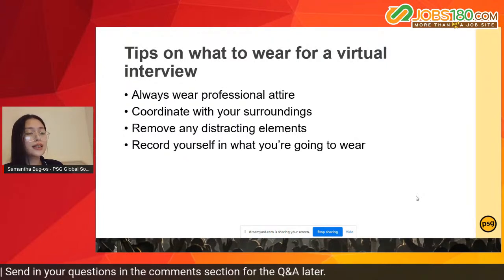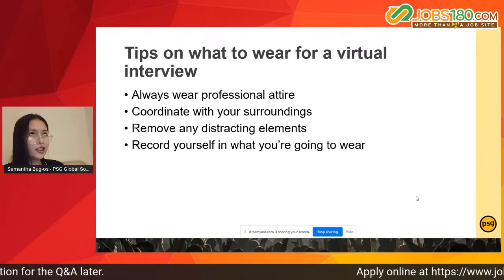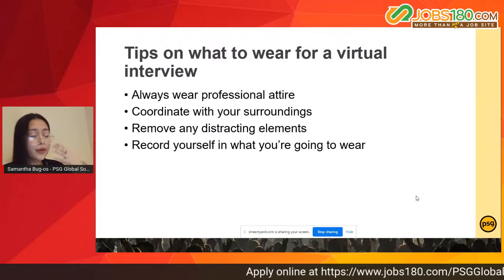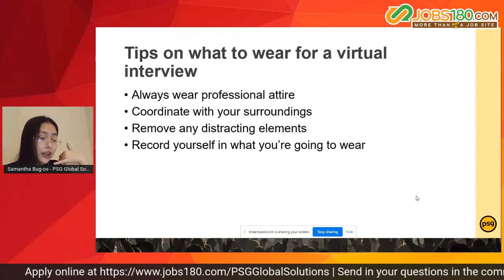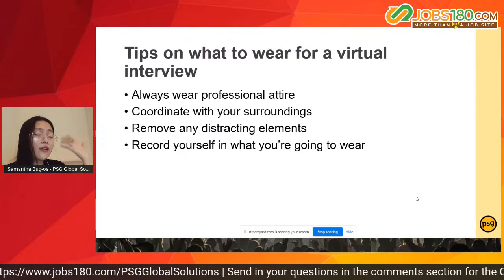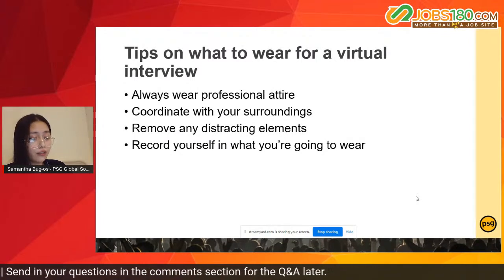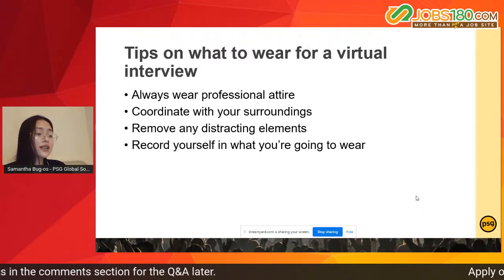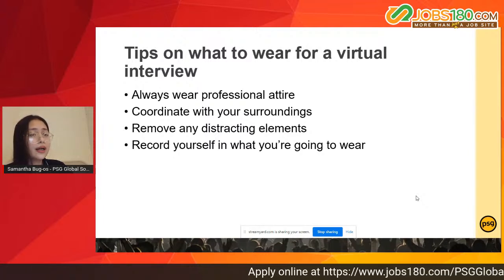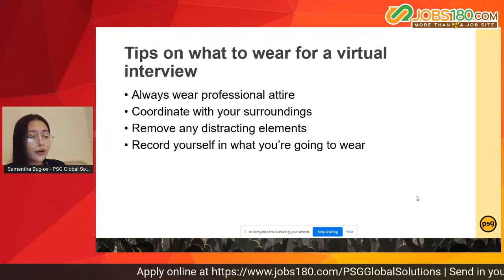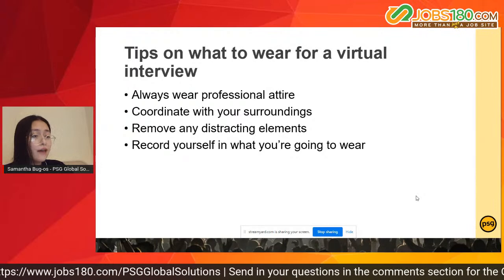So first, it's really safe to always wear professional attire. Okay, so ano lang siya, like, it's the safest option. But you can always ask your recruiter, like, for example, on your first initial interview, if they decide to move on to the final interview, and it's a video interview, you can ask them what's a proper attire. So mostly it's casual, business casual, formal casual, or like a t-shirt will do. So you can ask your recruiter, but usually always wear a professional attire just to be sure, if you didn't know.